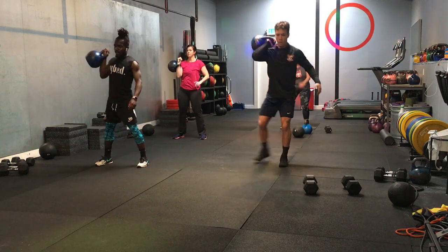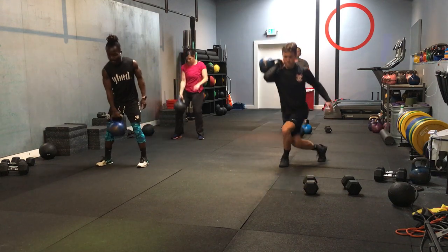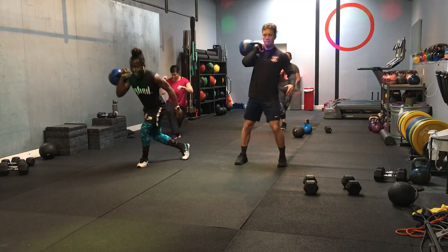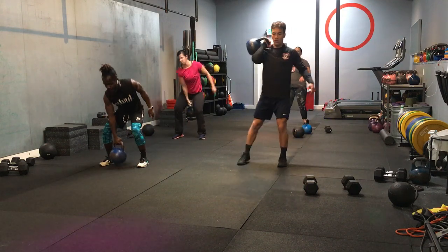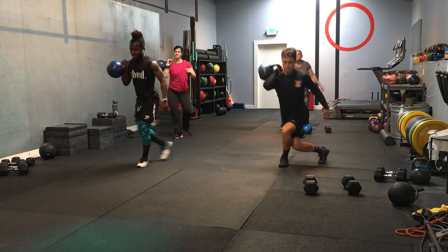Turn, good. So again, Watson's going opposite arm and leg. The arm that he's cleaning with, opposite leg stays on the ground. So again, if you want that progression, keep the same leg on the ground. If you're cleaning with your right arm, keep your right leg on the ground and send that left foot behind you.